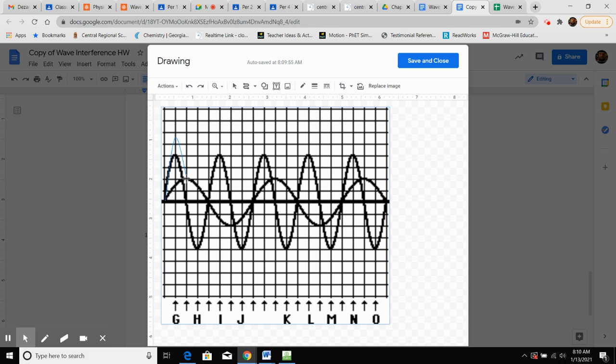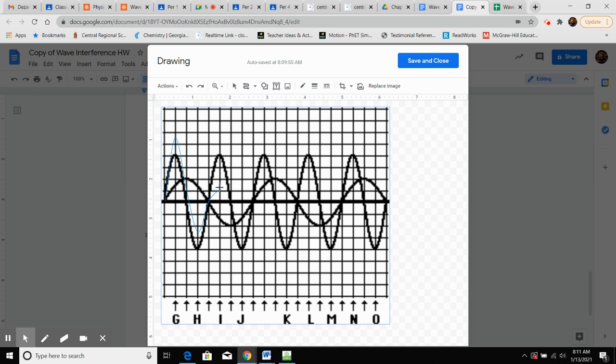Okay, so this wave right here is at a positive 2. And this guy right there, when it crosses this line, looks like it's just about at a negative 1. So a positive 2 plus a negative 1 would be this guy right here, a positive 1. At this line, I'm looking at a positive 1.5 and a negative 4. So I'm going to subtract 1.5 from the 4 down here. So I'd be right about there. Click. At this point, they're both at 0. Awesome. So go to the 0 line, click.